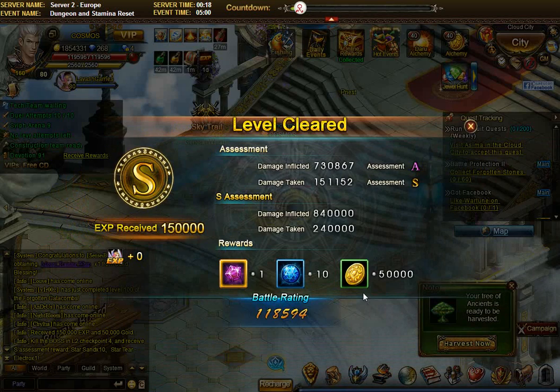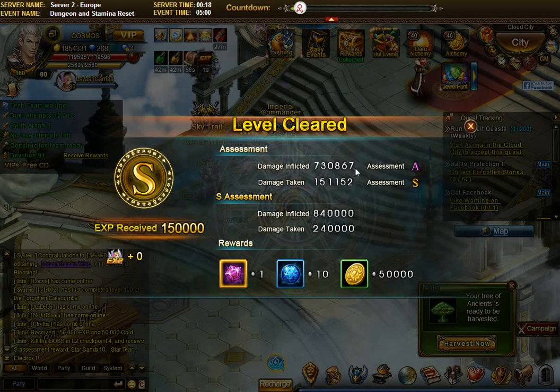And now we can see on the last report card, so I'm really happy it worked so I could record it. Now you see I did 730,000 damage, which was not enough compared to the target for this specific boss. Now the targets are different by boss also, I should say. So for that I got A rating again.